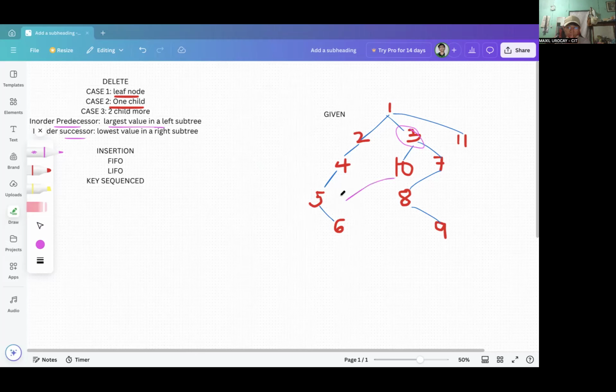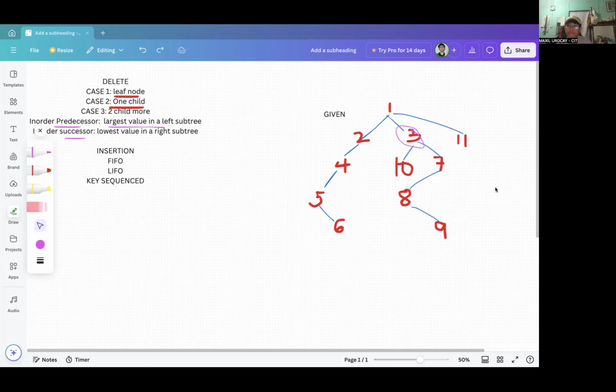For example, if 10 had children on the left, like 8, and then 15, then 15 would be chosen, supposedly, if it has children. However, since 10 is the only value right there, 10 will be changed into number 3's place. So once you delete the number 3, you just bring up the number 10 right there. That's how it looks once you do the in-order predecessor deletion operation, once you delete the number 3.